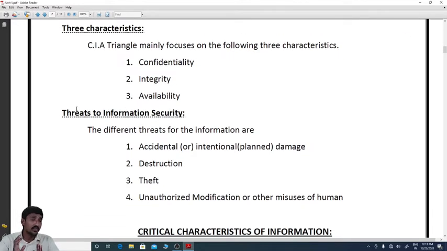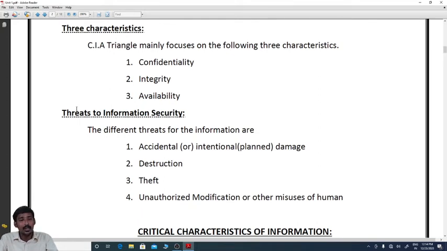If you want to secure any data in an organization, there are different constant problems always associated with our information. One is accidental or intentional damage. For example, if some information needs to be secure, but while I'm speaking with an unauthorized person outside, I unintentionally use that secure information, that is called accidental damage. Or maybe intentionally, I want to share some information about the organization with someone. So this is a constant danger to us.